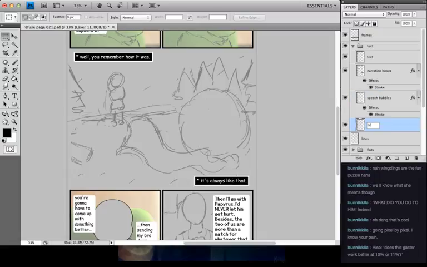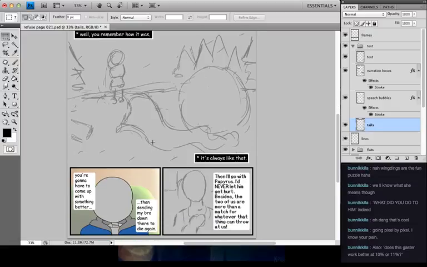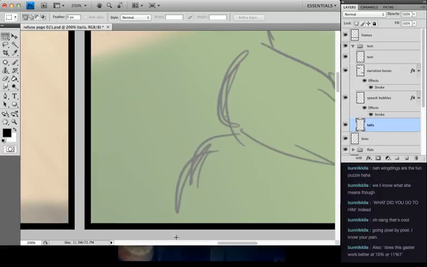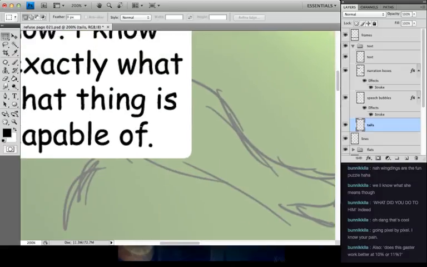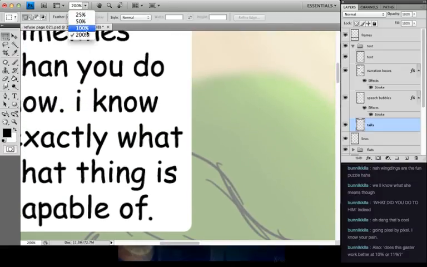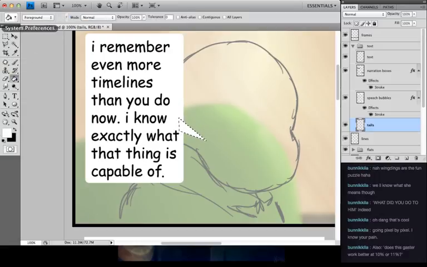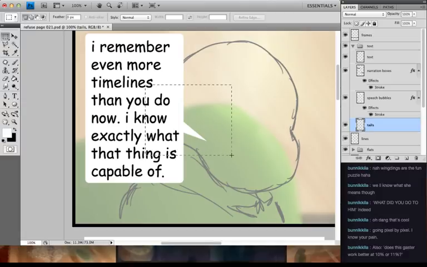And then there's another layer for the tails. I'm actually not going to draw the tails right now because I don't know exactly where their mouths will be, but just to show you how I do it. Let's say his mouth was right here. I have the little lasso tool. So you go 1, 2, 3, 4, and you connect it, and then you just color it in white and put it underneath the speech bubble layer, and that's how you get your tails. But I'm not really keeping that one, I'm just showing you how I do it.